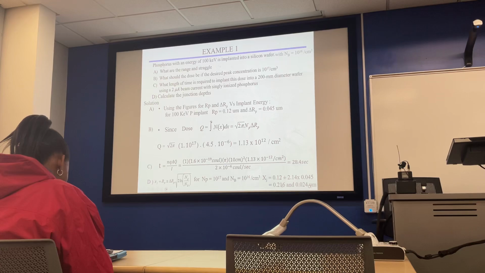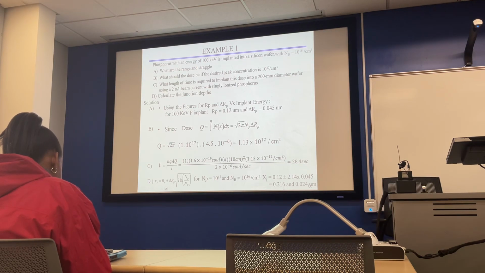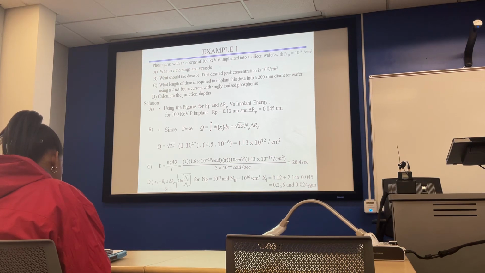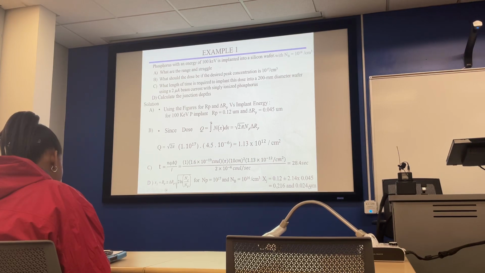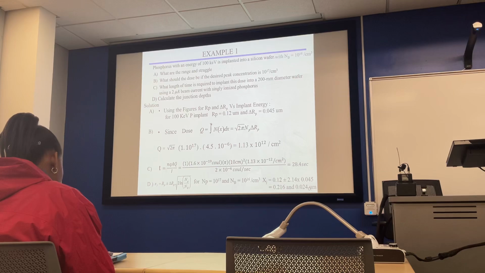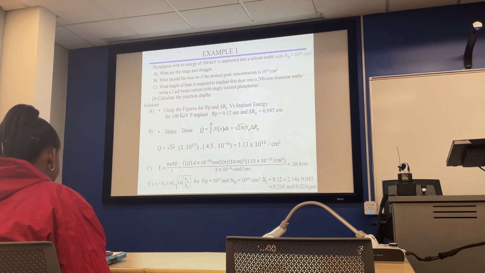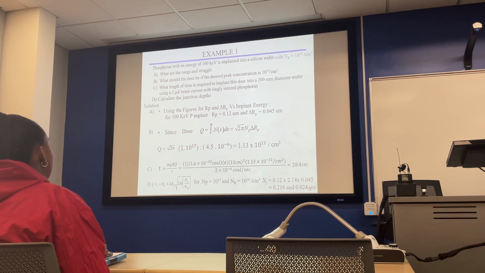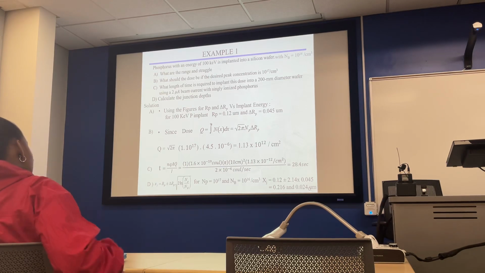Now I could ask a third question: how thick an oxide should I grow if I want to implant and I only want 1 junction? You can see how you would answer that. How thick an oxide do I need to grow if I just want half the profile? First I would want to get just 1 junction. So one answer for that is your oxide thickness should be Rp. That will be the first answer.